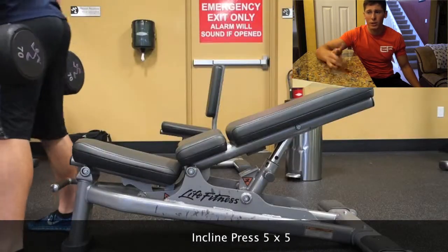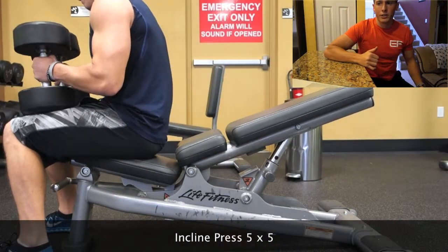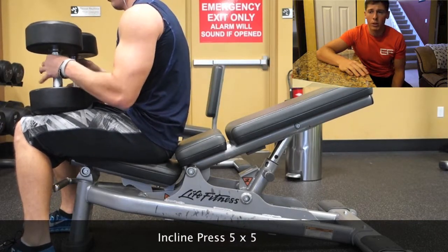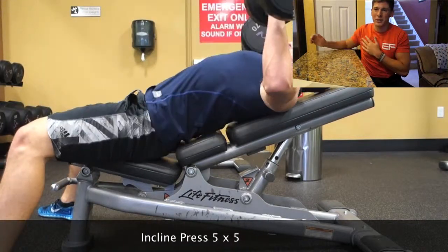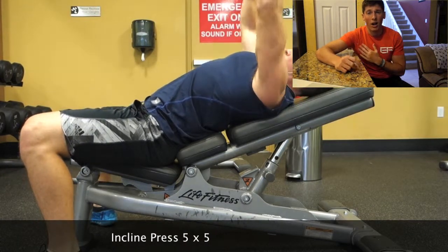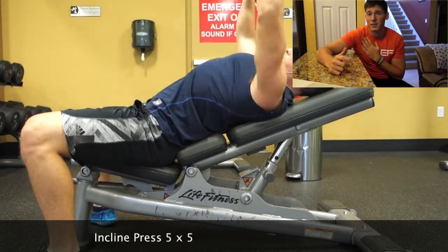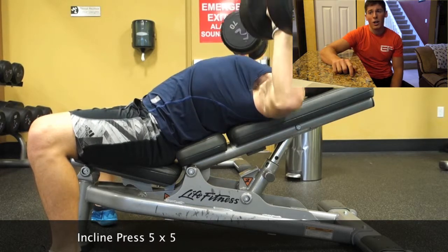I was really satisfied even though I dropped the weight — it went really well. A little trick: when you want to release the dumbbells, come back down onto your knees and get a little momentum to help you along. This keeps your shoulder out of the equation, because a lot of injuries happen when you let go of the dumbbells wrong or press the weight incorrectly, so always be safe and keep it simple.